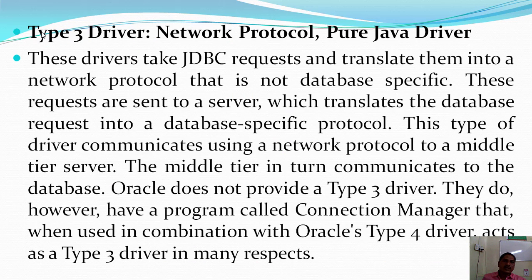Type 3 driver, that is known as the network protocol pure Java driver. These drivers take JDBC requests and translate them into a network protocol that is not database specific. These requests are sent to a server which translates the database requests into a database specific protocol. Here two types of translation occur. First is for the network protocol and second is for the database specific protocol.